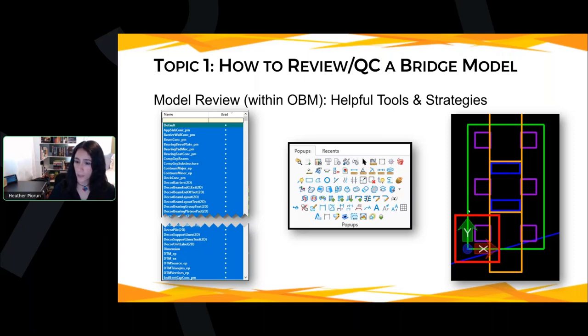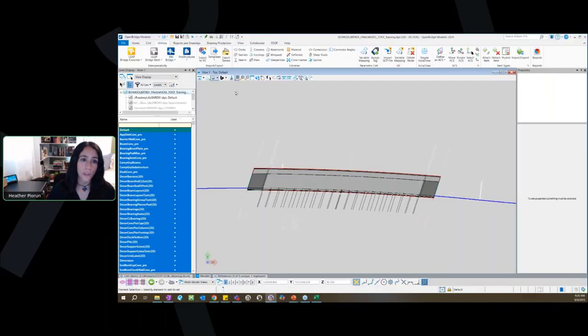You could use, for example, like I've done, the 2D or top of footing, and then you could rotate around, which you can use Shift, right click, T for top, will get you back to your top view, or you could rotate around dynamically. So I'll jump into OBM and talk through just this view rotation, because I think it is a very helpful tool for people when they're first learning how to navigate around.